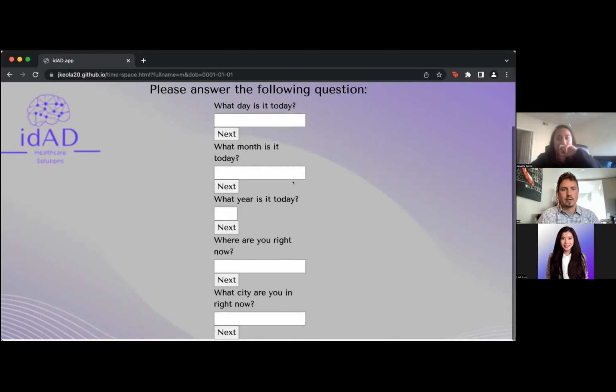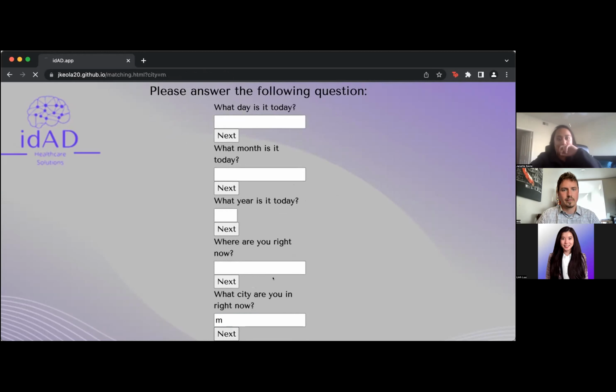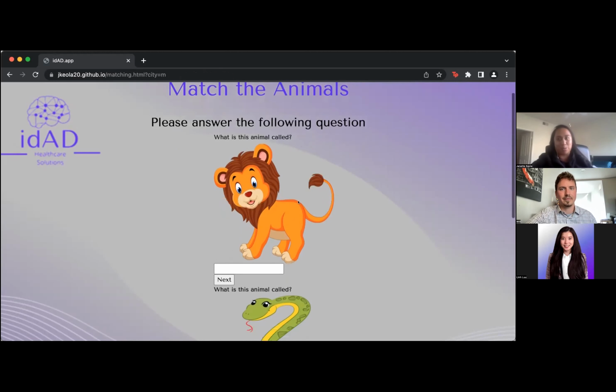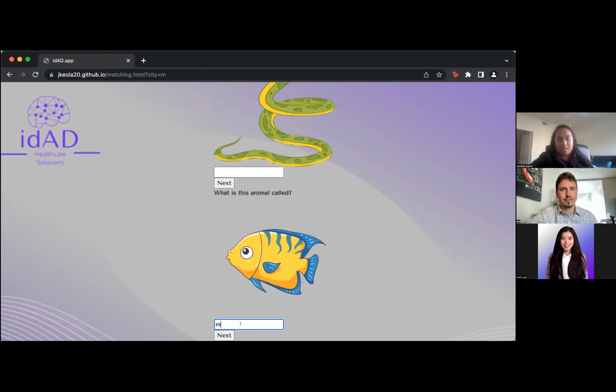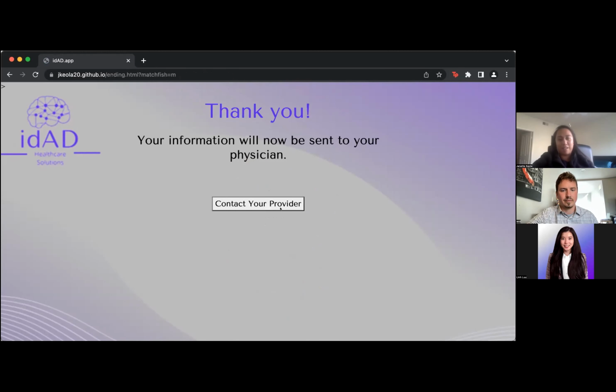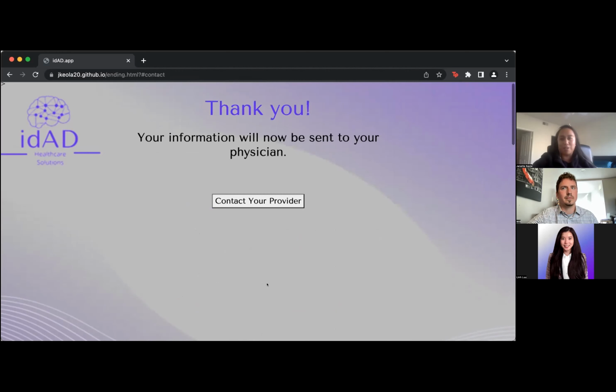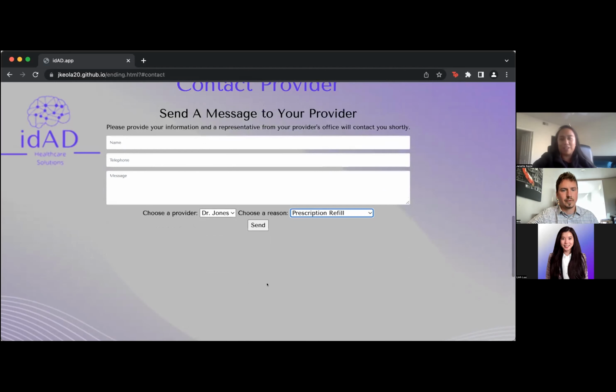Yeah, they absolutely need that. And then the next is the animal matching slide. So we're just waiting on the JavaScript to help hide and show these things as well. And then on the last page, we have a contact section where they could send communications to their doctor and choose who to send it to and for what reason. But I think Lynn was saying that she was asking you for help on the CSS part. Sure.